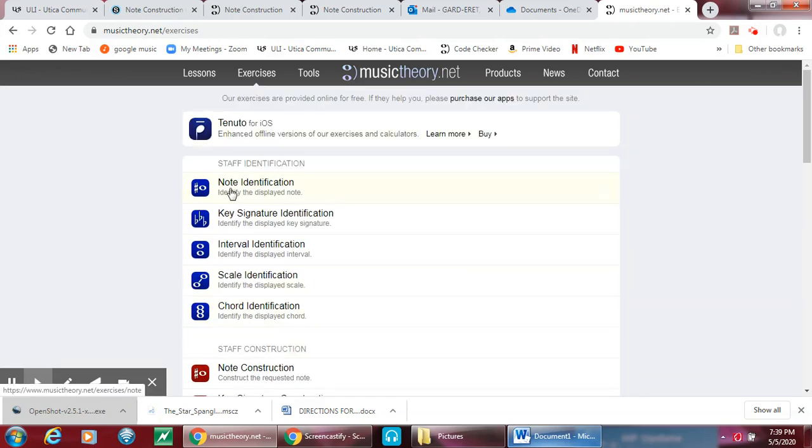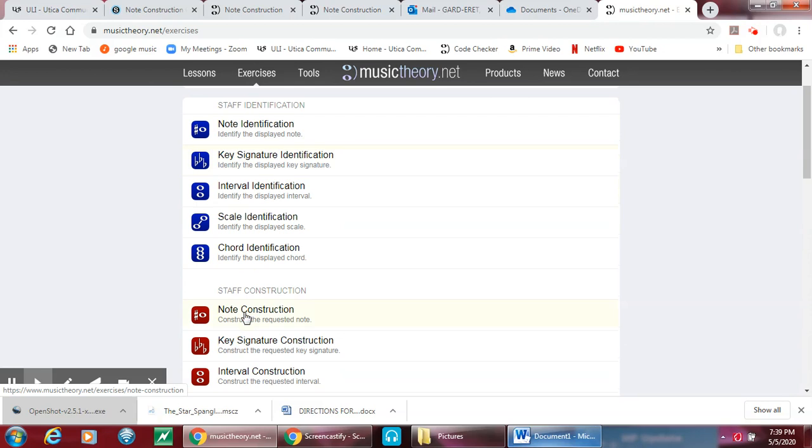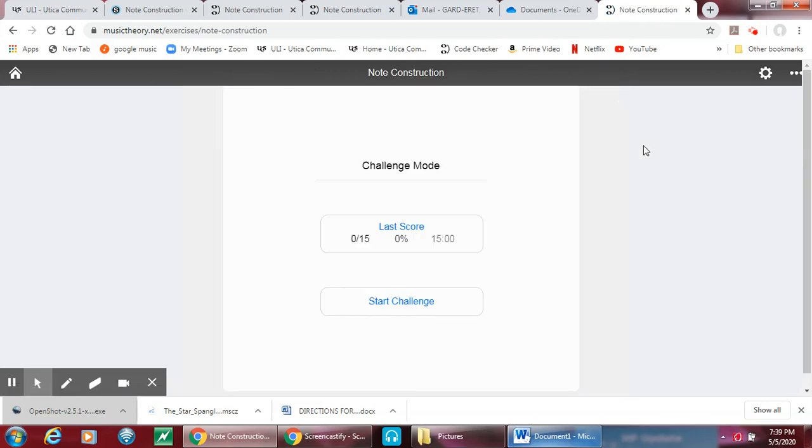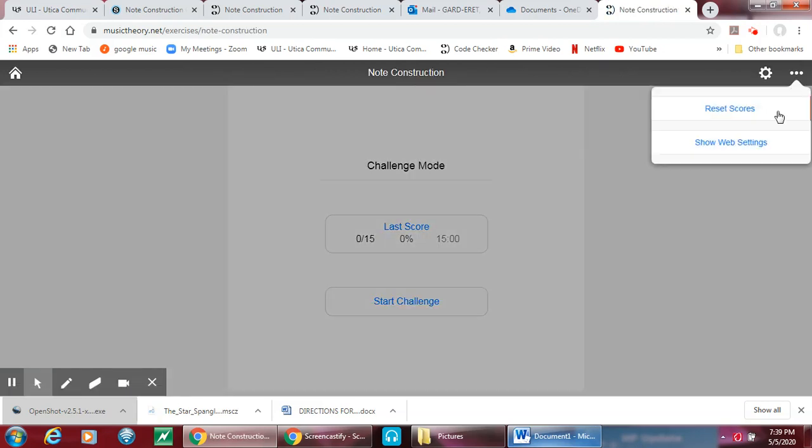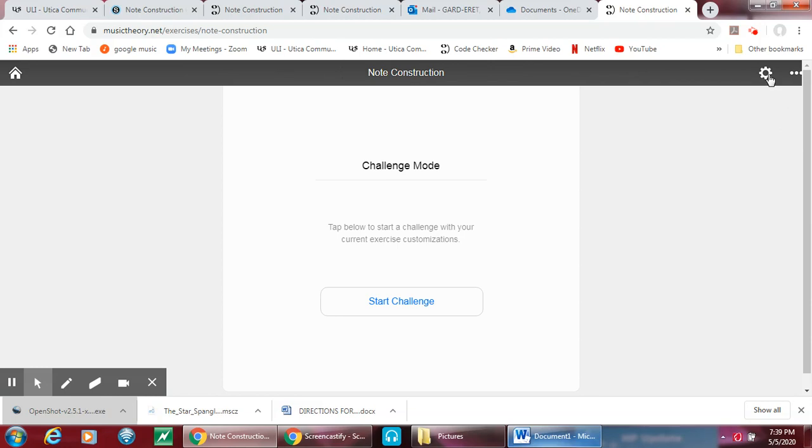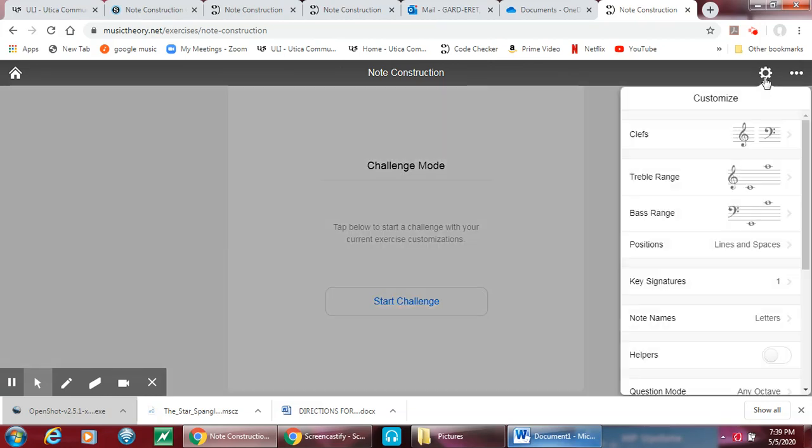But let's say we want to do note construction. Now, what I could do is go in here through this gear icon and customize exactly how I want that to look.